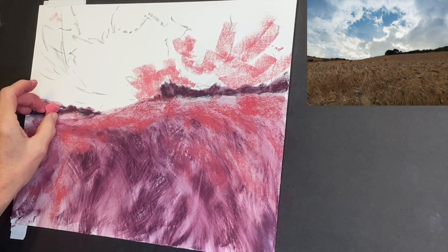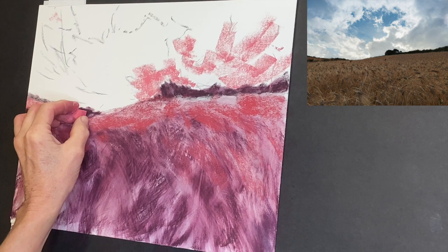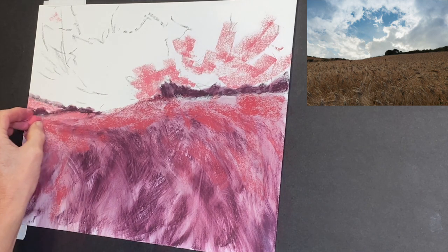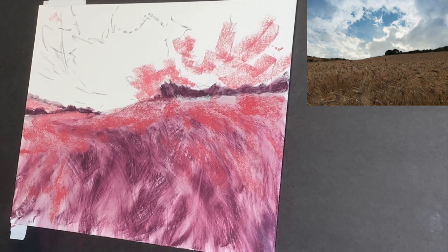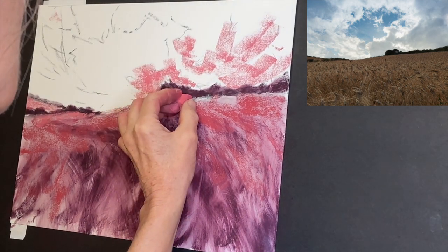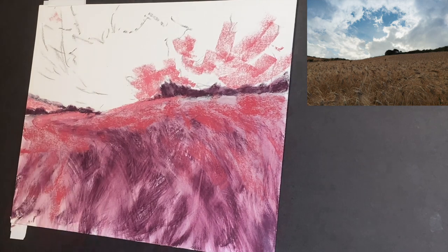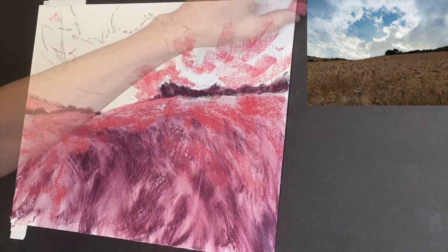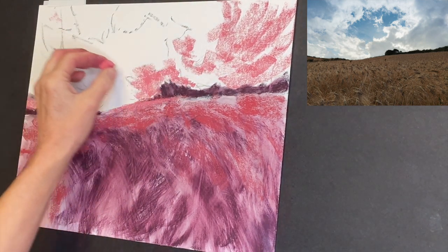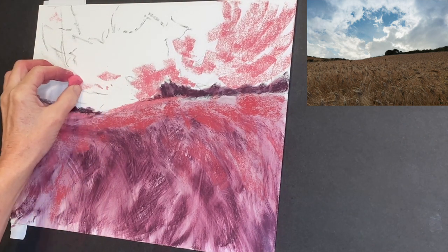Things in the foreground are typically darker and gradually get a little lighter in value in the distance. I'm using this middle value to represent some of the grasses that are further away. Once I get this middle value where it needs to go, I'm going to do another alcohol wash. Water or alcohol basically turns your pastel into paint — you're taking a dry medium and turning it into a wet medium. Sometimes I'll do the wash in stages like this, and sometimes I'll put down three or four values and do it all at once.